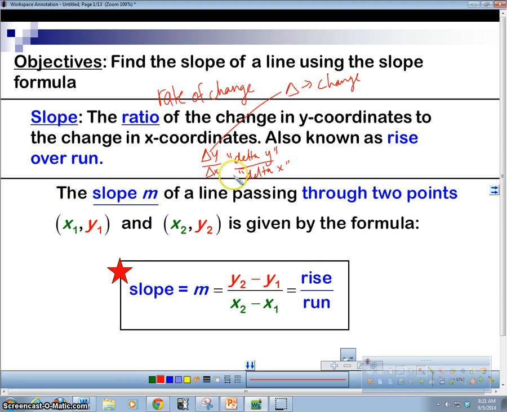So here's the formula, guys. The slope through 2 points, we'll call the first point x1, y1, and the other point x2, y2, is y2 minus y1 over x2 minus x1, and that's also called the rise over the run. I'm going to show you how to just plug in the formula, and I'm also going to show what it looks like on a graph and how we can see what that slope is. I call it a slope triangle. So let's take a look at a few examples here.